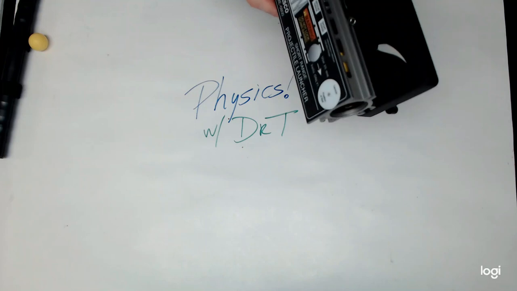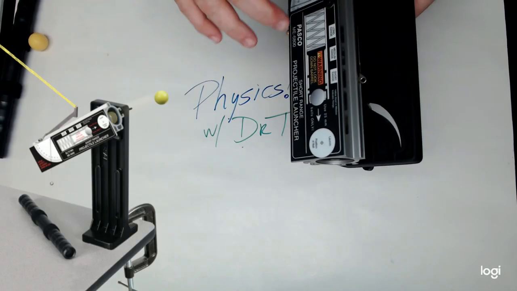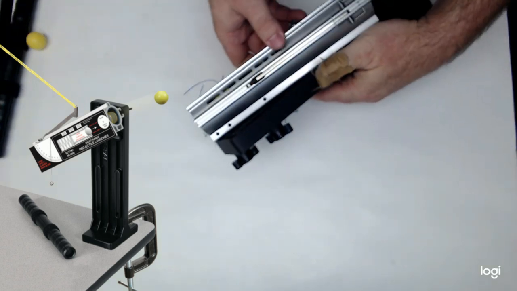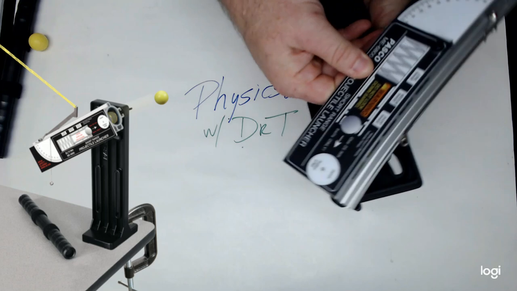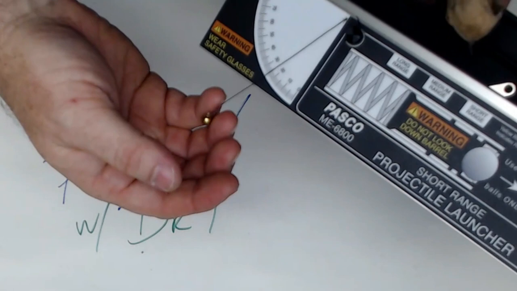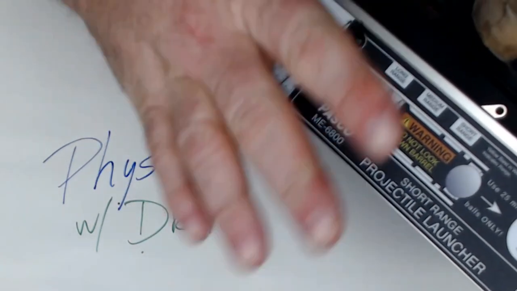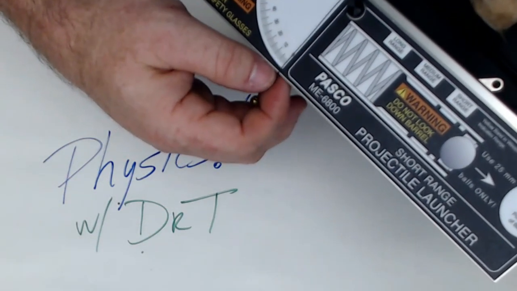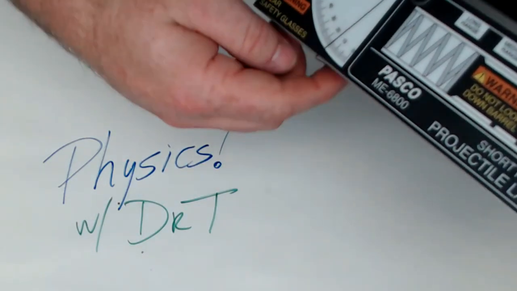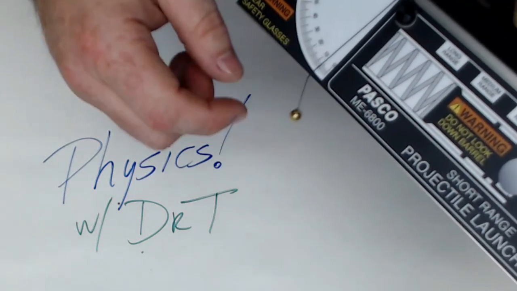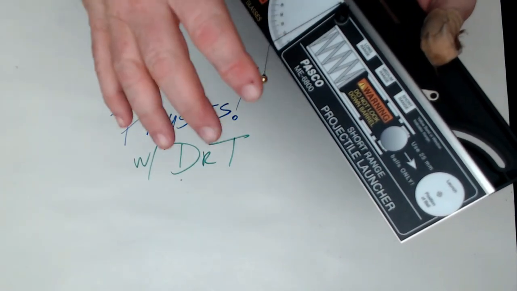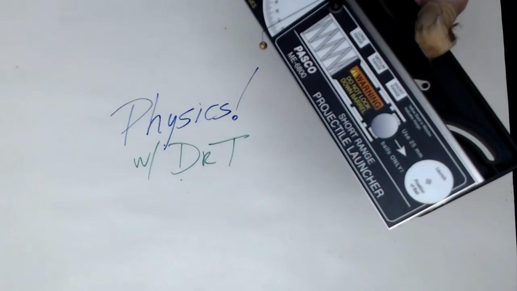At your station, you will find a launcher that's ready to be used to do this experiment. It is a standing mount that you can see that you can adjust the height of. And as you do so, you'll see that this plumb bob will let you know what your angle of the projectile's orientation is. You want the first steps to be at zero. And if you tighten too high, that will actually go outside the range. So you want to make sure that you get that pretty accurate. That way the ball stays in place when you're loading it, so that you get the most accurate connection between the ball and the launcher that's behind it.